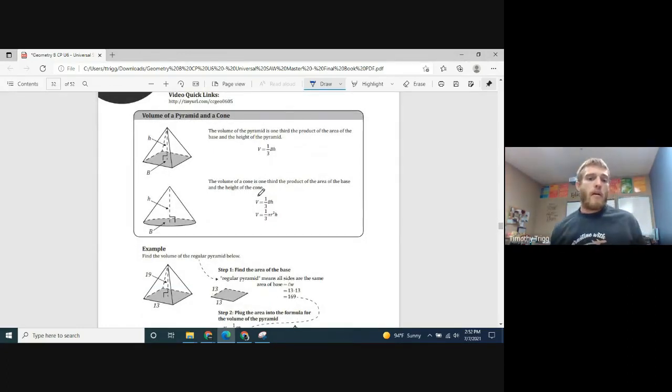So the volume of a pyramid or a cone. So remember, for prisms and for cylinders, we did the area of the base times the height. Well, these ones still have that area of the base times the height attached. You see that? They still have the B times H, the area of the base times the height. The only difference is they have this 1/3 attached. So the way I kind of think of it is that if the shape comes to a point, comes to a vertex, like with a pyramid or with a cone, then that shape will have a 1/3 attached to its volume formula. So these ones are 1/3, but you still do the area of the base times the height. Okay, you just cut it by dividing by 3 or times 1/3, same thing.